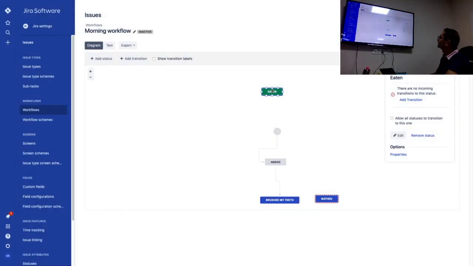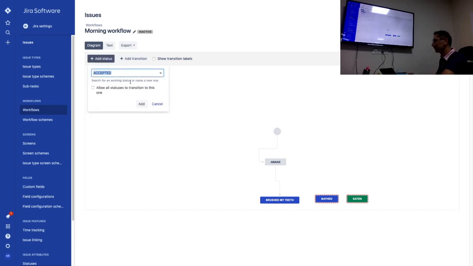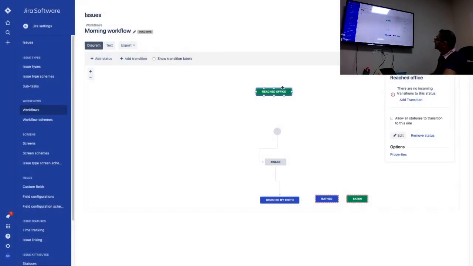It's automatically taken done because of my previous history of testing it, but otherwise you can change the status as you want. And some people go to work, right? So reached office. Status is always in sort of past tense. And this is also done. And you have a workflow here.